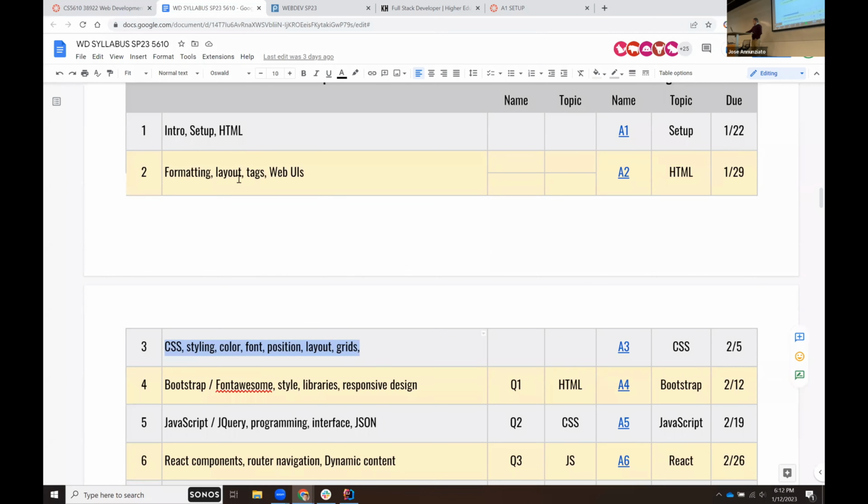So HTML, which we'll cover starting this week today, but completing next week, is all about how you create the content, right? How do you structure the page logically and hierarchically, what are the logical pieces of a page, and what is the relationship between those elements? But it's the raw content. The week after that, we'll spend some time on making it look pretty, right? Or learning how to make it look pretty.